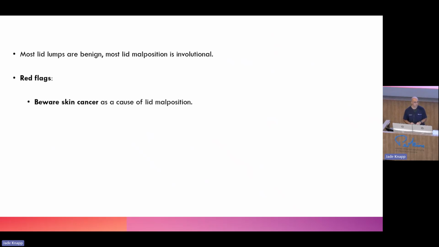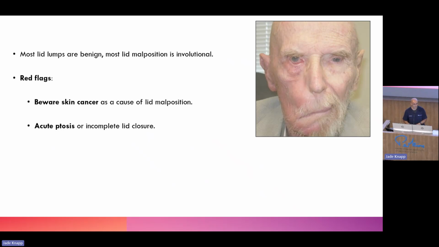Okay, so to wrap up, most lumps are benign, thankfully. Most lid malposition is age-related, involutional, or degenerative. But watch out for the red flags. Don't miss a skin cancer, or look for a skin cancer as a cause of lid malposition. An acute ptosis is a red flag, or acute incomplete lid closure plus other neurology. They need a scan.